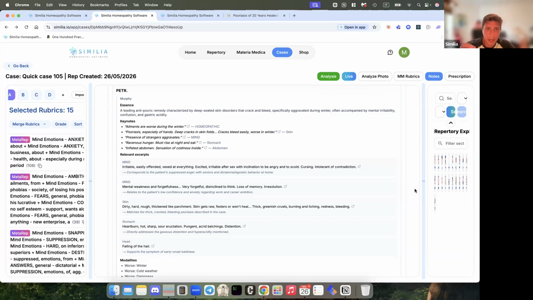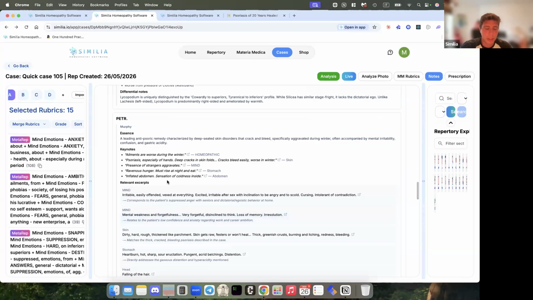So obviously there is a lot of semantic matching to get the rubrics, to get the materia medica evidence, but then there is also trying to make a more comprehensive analysis on the whole case.